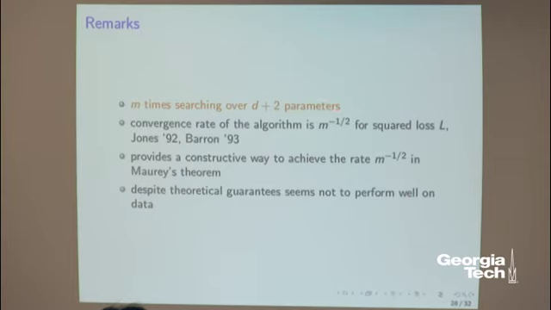For this algorithm, what you can show is that it has the rate 1 over square root of m, and this is also the same rate that we have seen in the theorem by Maurey. So it has a theoretical guarantee and it's quite fast in terms of m, but in practice people have abandoned it. I've never tried it myself, but what I know is that it's very hard. It cannot really look ahead, and therefore adds many stupid units, such that it doesn't perform well in practice.